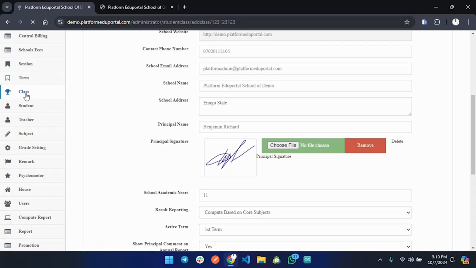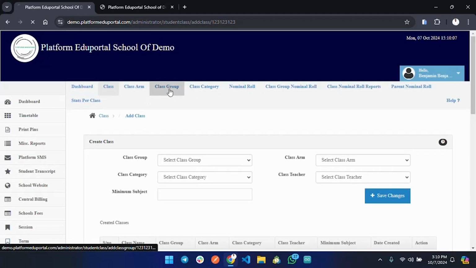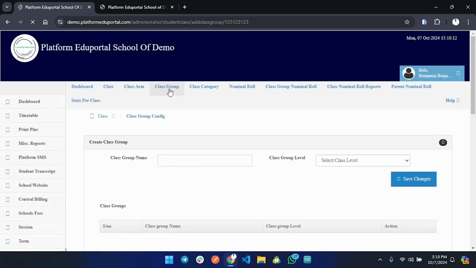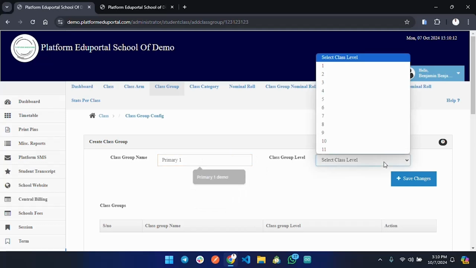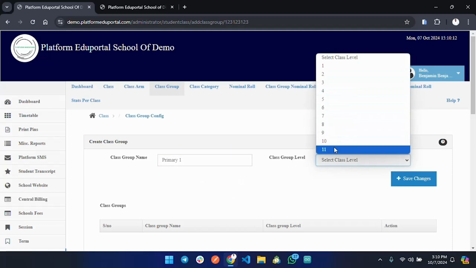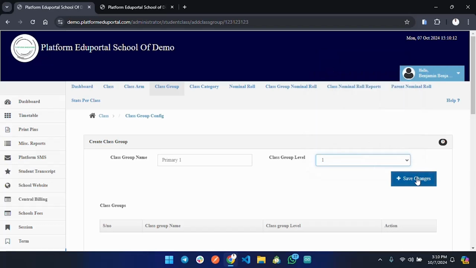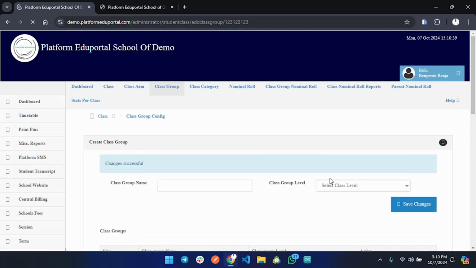So we head back to classes and we click on class group level. Since we are dealing with 11 academic years, that means we'll have primary 1 to 5. So we can name this primary 1, and you can see the class group level is set to the number of academic years. So this will be at class group level 1, that is for primary 1, and you can do this for the rest.